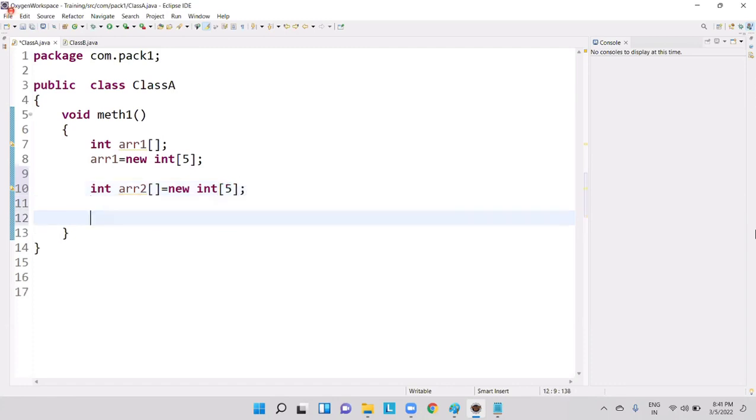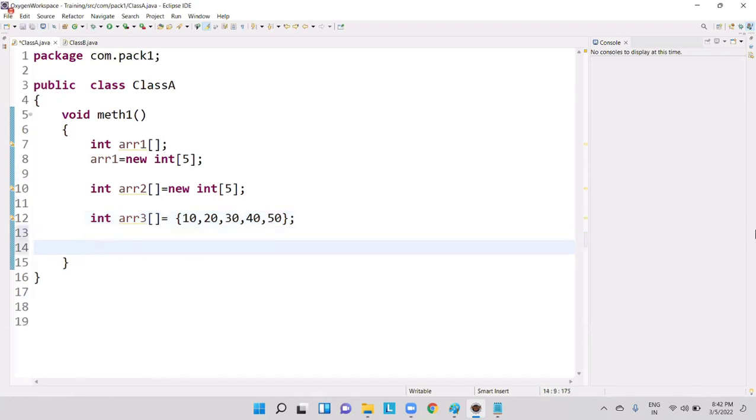Now let me try to go with the third way. Int[] arr3 equal to, after that I'm just trying to pass 10, 20, 30, 40, 50 like this. Now in the same manner, let me go with the fourth. A viewer asks, isn't every block holding the range of int? It's not like block, it's more like size.